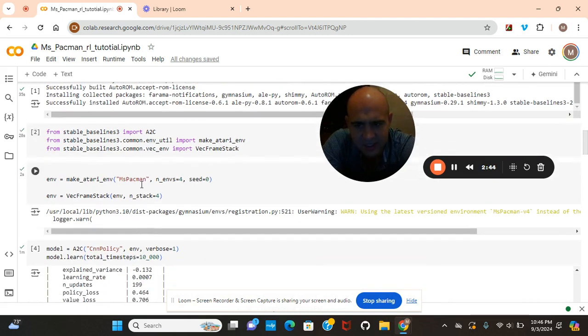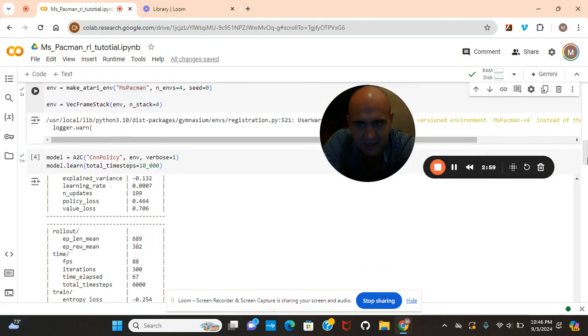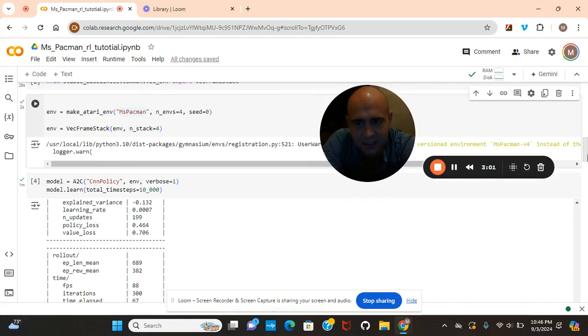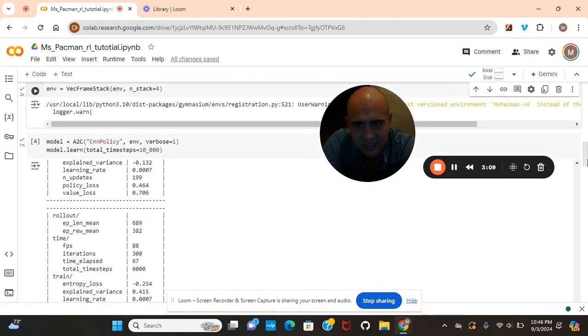And if you guys want to change the games or change the parameters, you can change the parameters right here for make the entire environment. Example, change it to another game. See my other videos for the StableBaselines where you guys can use other games. Change it right there. If they got the game for it, you guys can do it. Okay, environment equals VecFrameStack, stack 4. And as you can see, this many time steps, and this is the CNN policy.